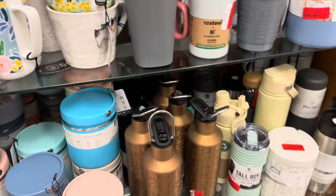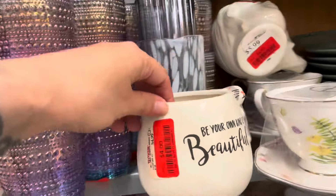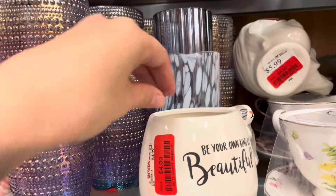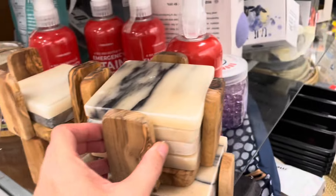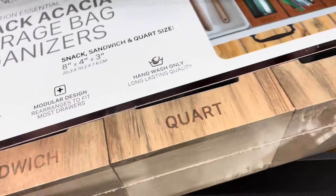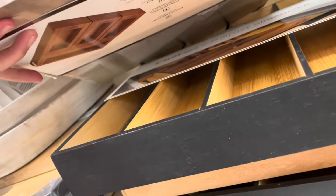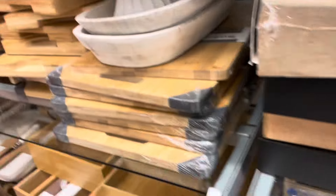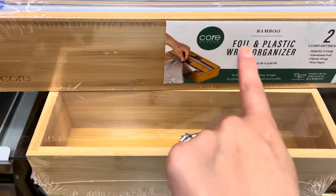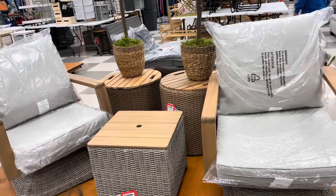This stuff over here is on sale — like $10 all the red tags. 'Be your own kind of beautiful' for $4 — posters over here, they come with this wood accent, these are really nice. Just into this section — if you guys are looking for organizers or storage bags, they have them here, I think this one's $20. And they have the foil and wrap cutter as well. $10 — this patio set right here, this is really nice.